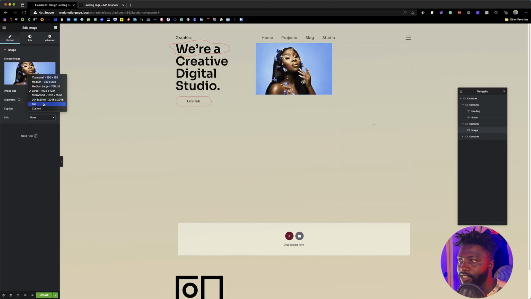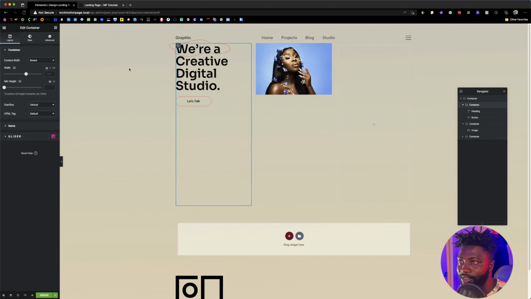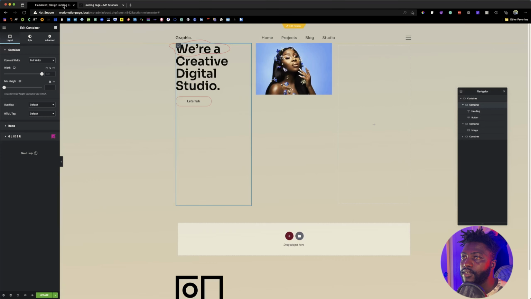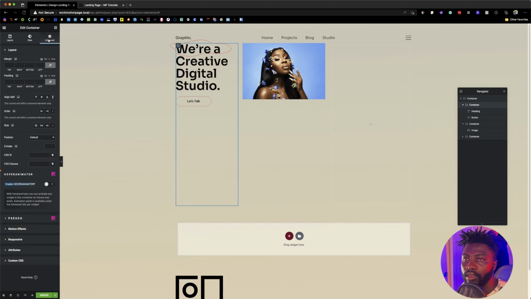Make sure that this image is in full width, and then we're going to go on style. As you can see, this container is taking a lot of space. I'm going to make it full width so that I can adjust how big it is. So what I'm going to do is probably close it down a little. Yeah, so close that down. The next thing to do is make sure that there is no space.